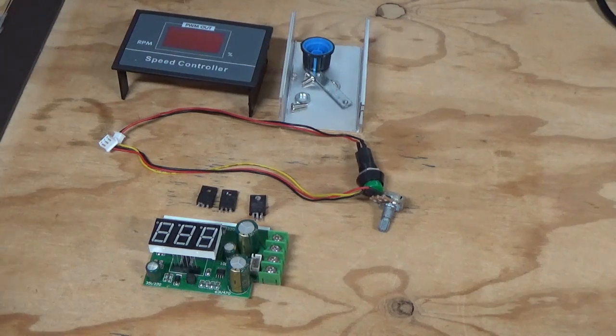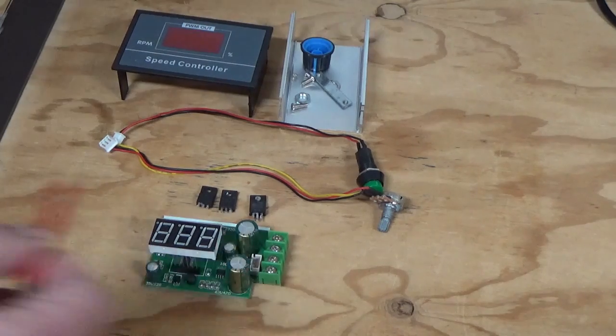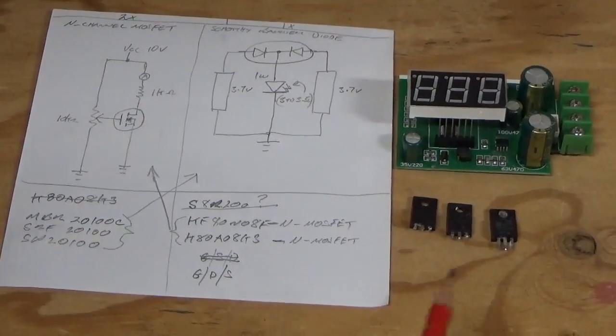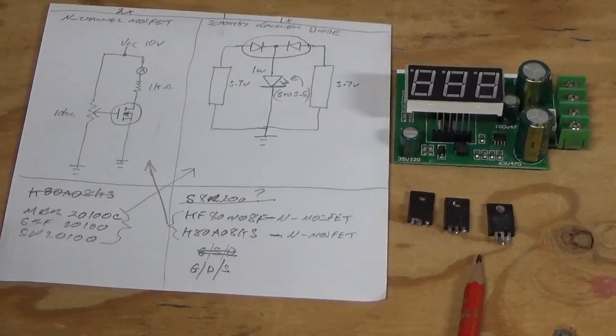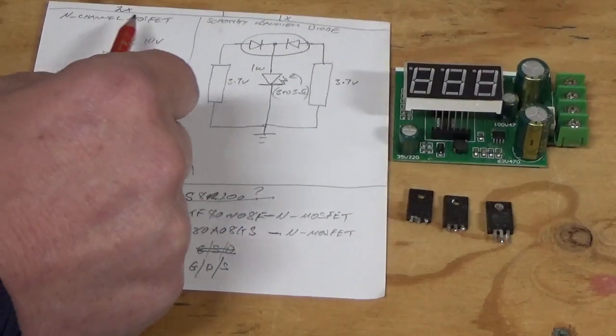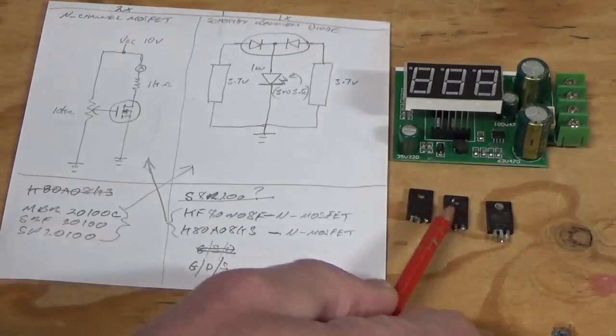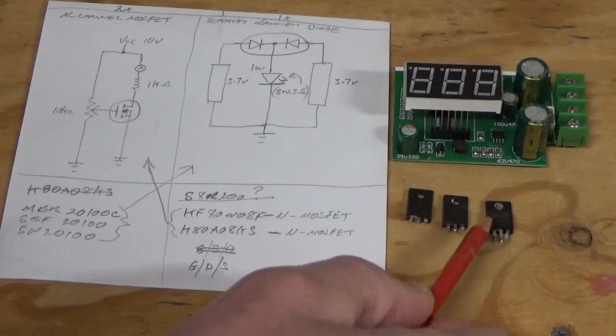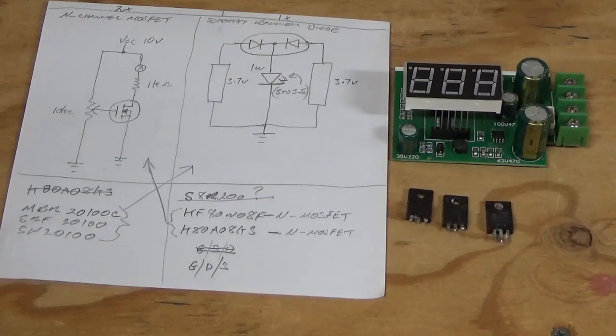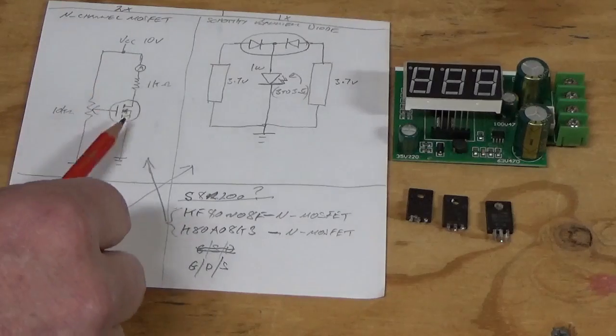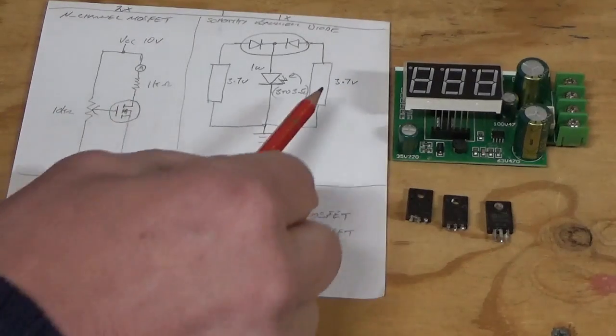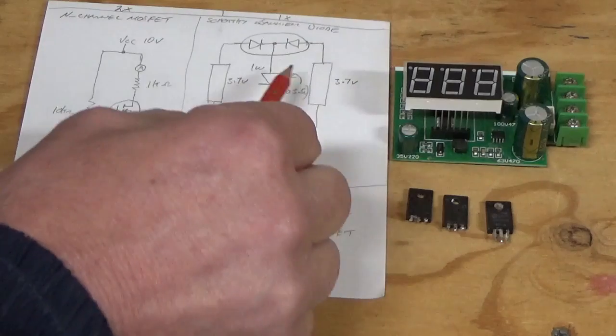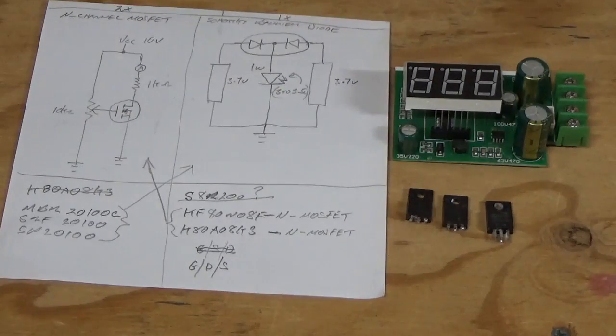So then we proceeded into the board itself. Now with the larger ICs that we have here, we had two N-channel MOSFETs, which are these two items here, and we had one Schottky barrier diode, which is that item there. We set up test procedures for these—as you can see here, this is for the MOSFET and that's for the Schottky barrier diode—and we used that as a load testing to make sure that they are okay, and that turned out fine.